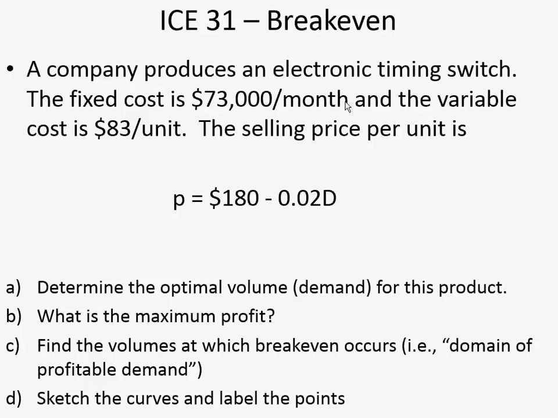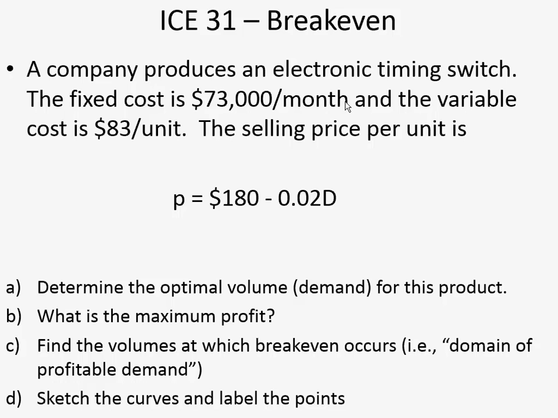Our marketing department or our economist or our market research, someone has suggested that this will be the relationship between price and demand. So $180 is the price that we should set if we want zero demand. And then if we have a lower price than that, we'll start to have positive demand. So with this, remember there's the variable A and B that we can get from knowing the price curve.